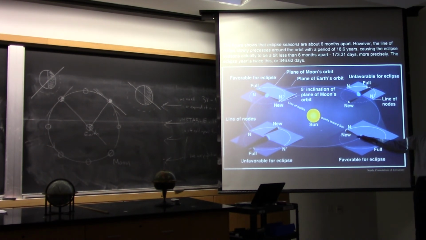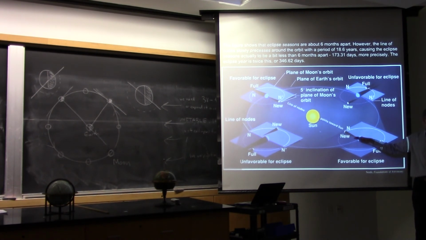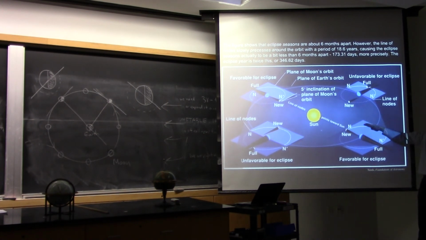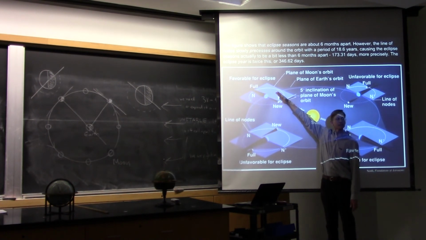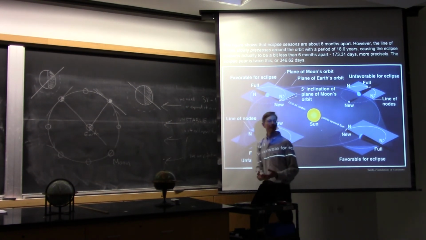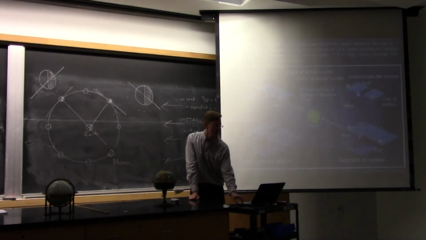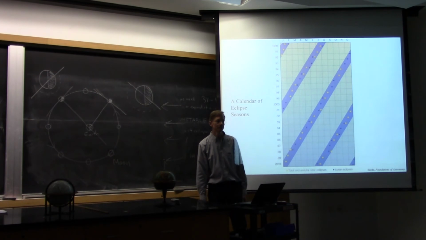But because of that regression of the line of nodes, the months when eclipses can happen change from year to year. It's always about 2 months every year that can have eclipses, but which months they are is what changes from year to year due to the regression of the line of nodes, because as Earth is orbiting the sun, the direction of the line of nodes is changing, so the next possible eclipses are a little earlier than 6 months later. So that accumulates over time, so that what months the eclipse is happening drifts through the calendar from year to year to year, is the idea.